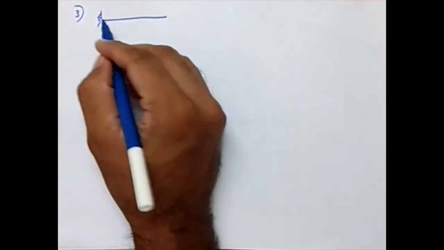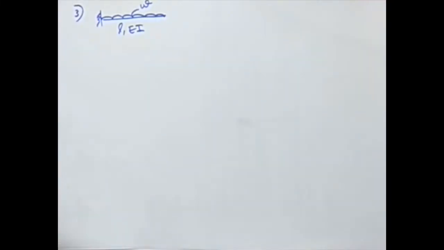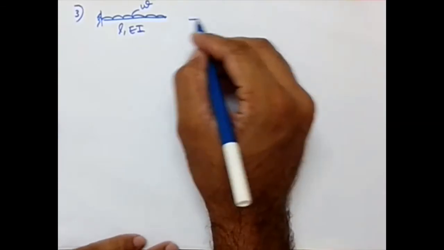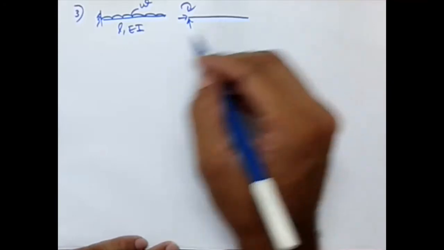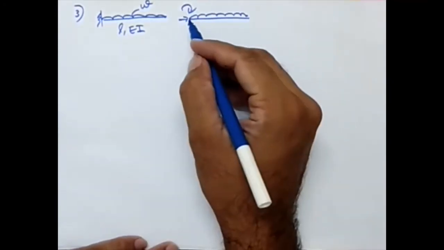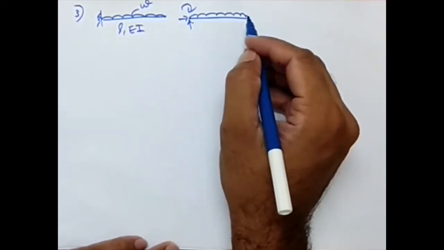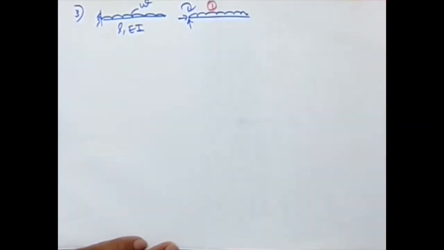So we are going to the third case. What we have here is a cantilever beam subjected to a UDL over the entire span. The physical parameters are L and EI. Let's see how to solve this. The first step, convert it into a beam with forces. So what I have here is a system like this. This is the location of the point load, and this is the only joint we have. So there is just one segment, and there are no other point loads.